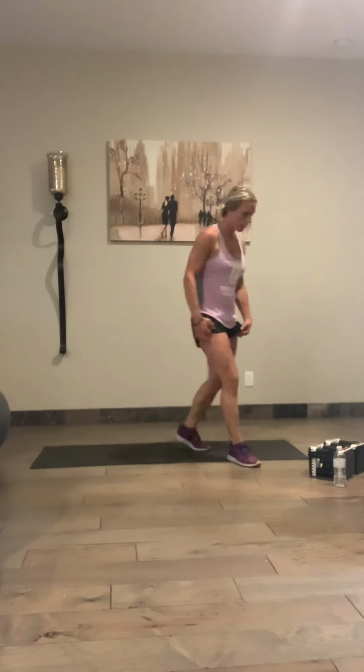Okay, let's grab those dumbbells. Chest is lifted, relax the shoulders, and for 10, go. 10, 9, 8, 7, 6, 5, 4, 3, 2, 1. Other leg. Breathe.